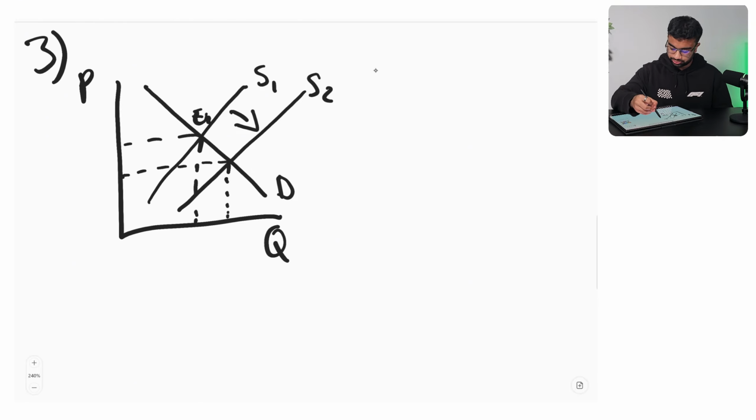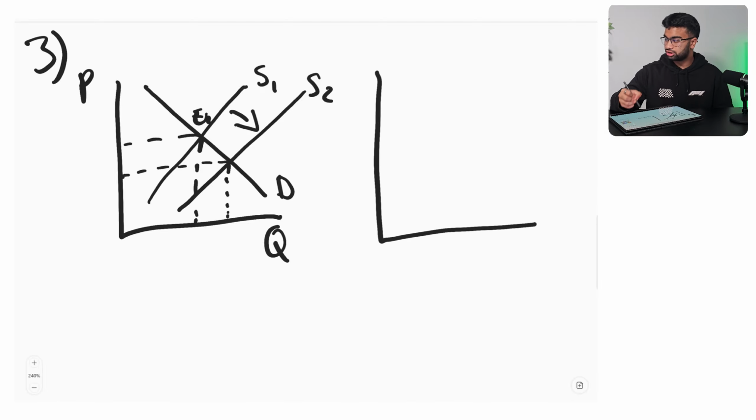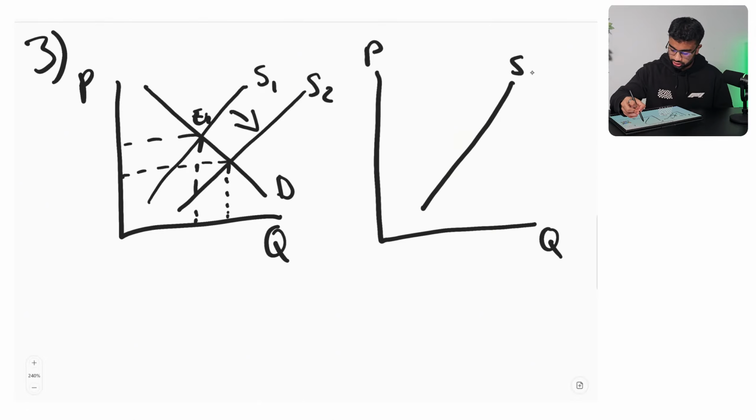And if we looked at a shift of the demand curve, that would be because of something that is non-price related. So something that genuinely increases or decreases demand. So let's say there is a great new advert for this product, and now because of that, a lot more people want to buy the product.